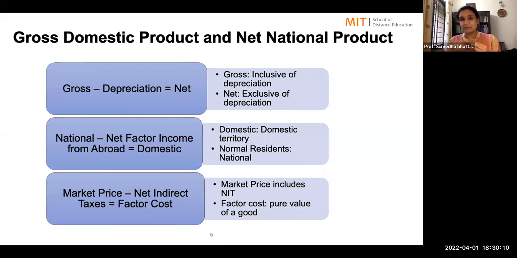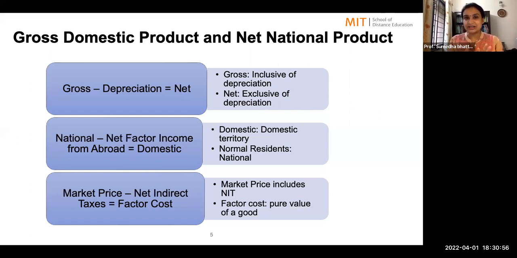To sum it up, gross domestic product at market price is a very comprehensive term where we are including depreciation also, where we are including the non-residents as well as the normal residents who are operating within the domestic territory, and we are including the taxes imposed by government also. So in order to get a more genuine picture, we calculate net national product at factor cost, where we deduct depreciation also, where we find out the exclusive contribution of only the normal residents of the country, and we deduct the indirect taxes, we nullify the effect of indirect tax as well as subsidy, so that we get a pure picture of how much our country is generating.